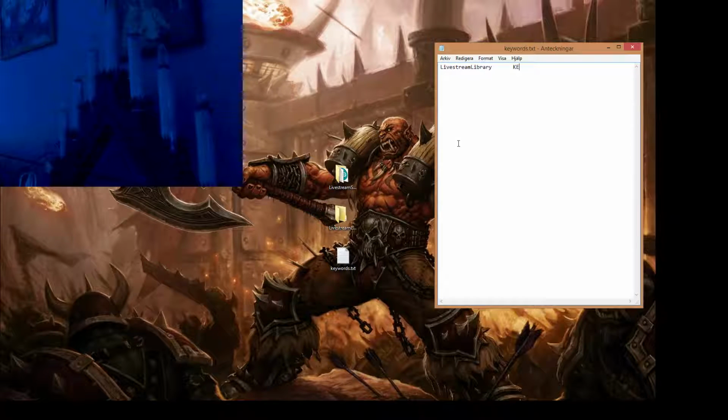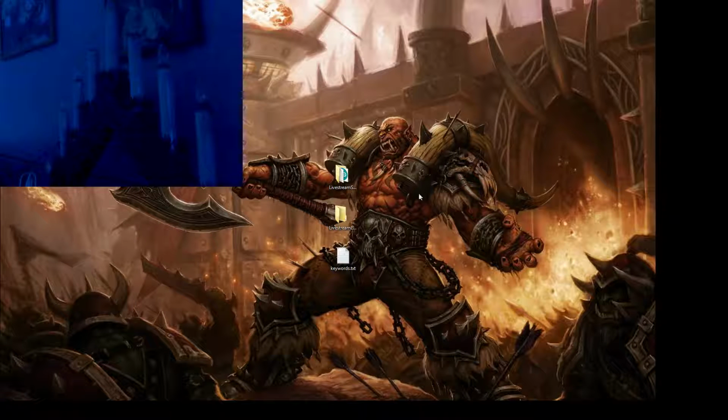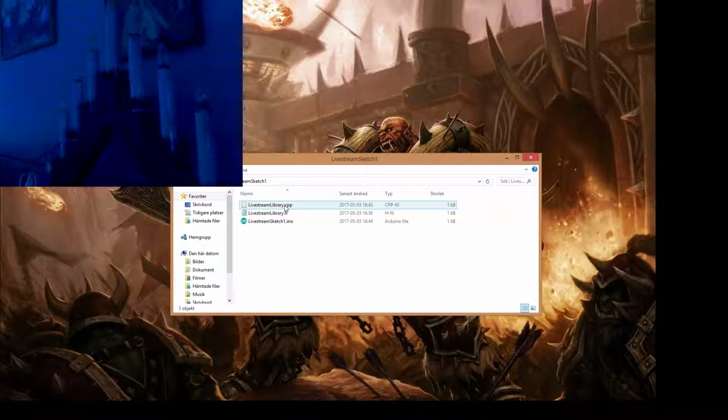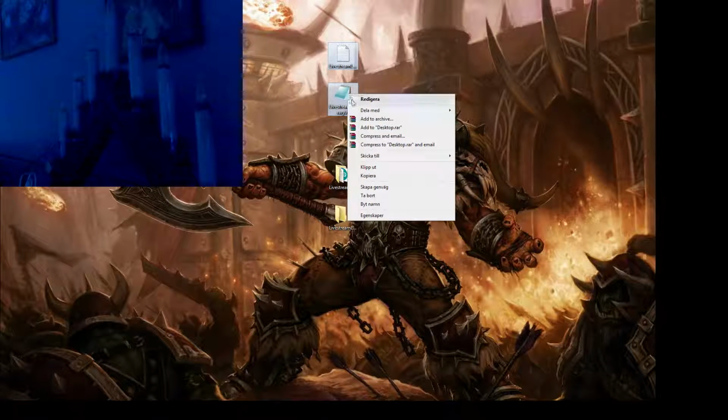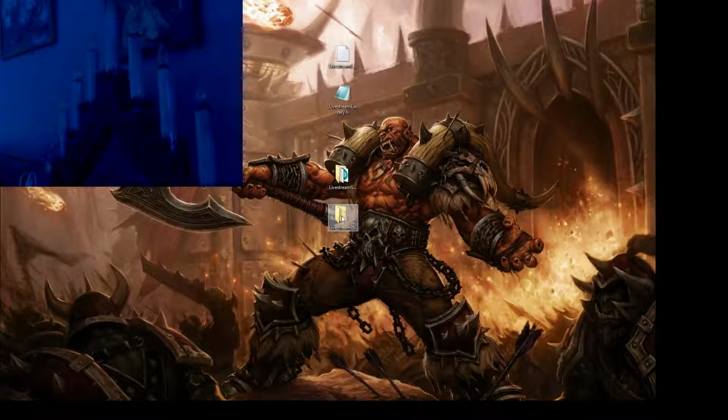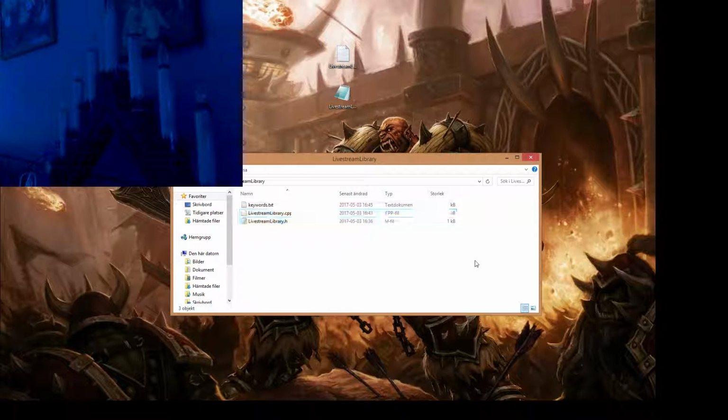You just press tab once, and then you want keyword 1 because you want to have a nice color on the, what's it called now? You want a nice color on the class. So we're gonna exit that one. Keywords, put it in the library file folder, and now you don't really want to just drag this over. You usually want to copy, just like that, and in here you're gonna paste.